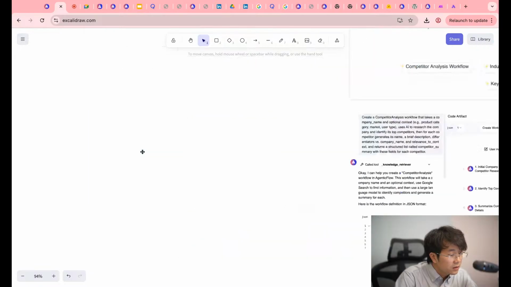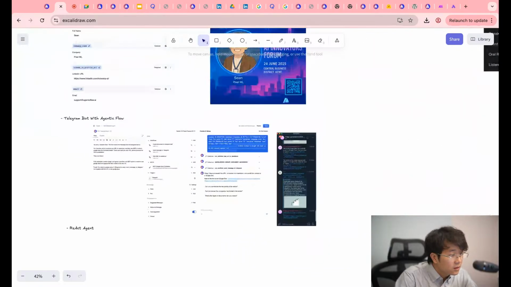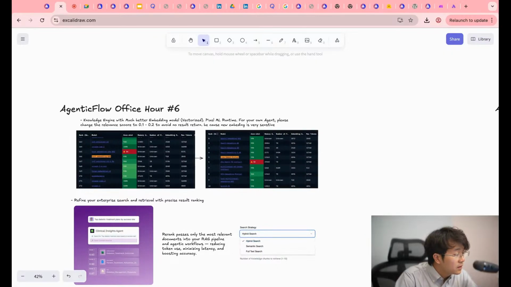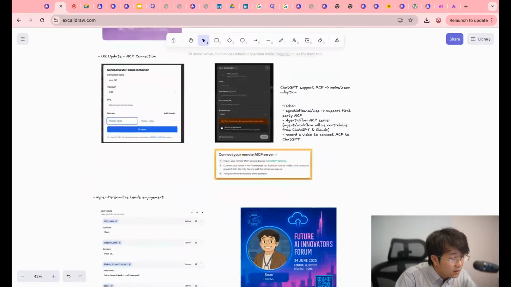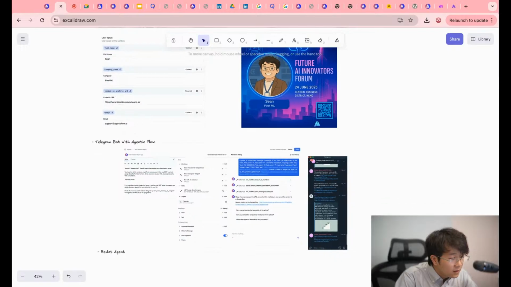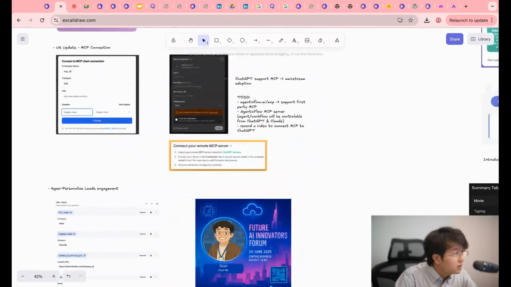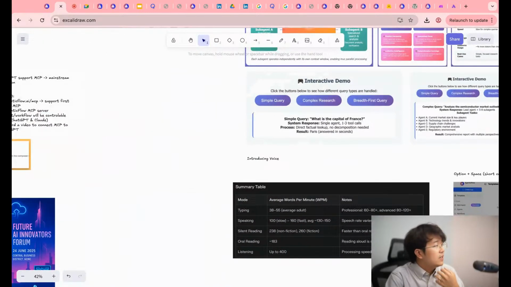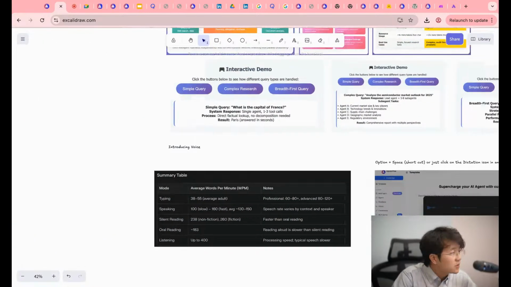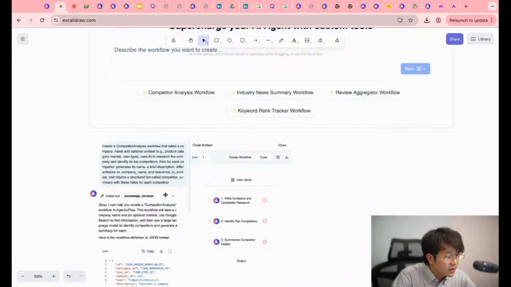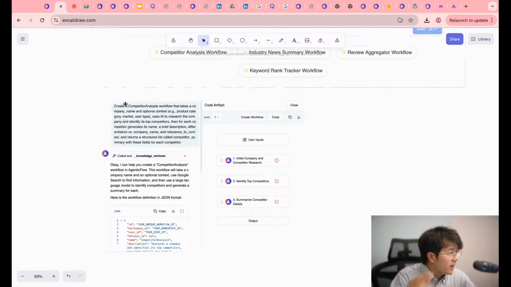Let me see. I don't think that I show the new... I know what you mean. Is it going to be this builder, but actually injected into the workflow builder? Is it what you mean?